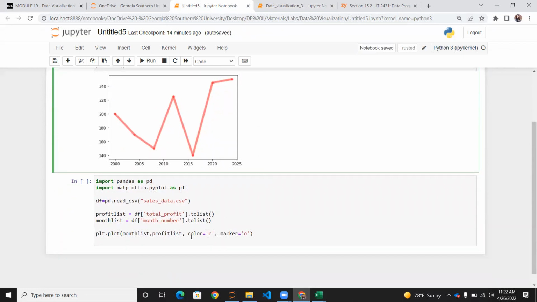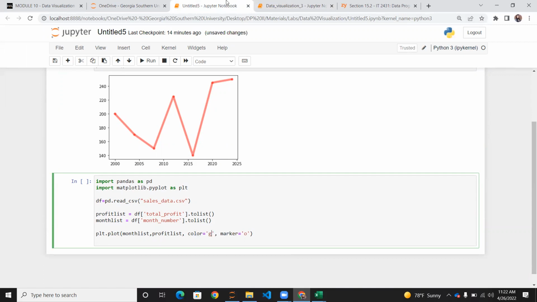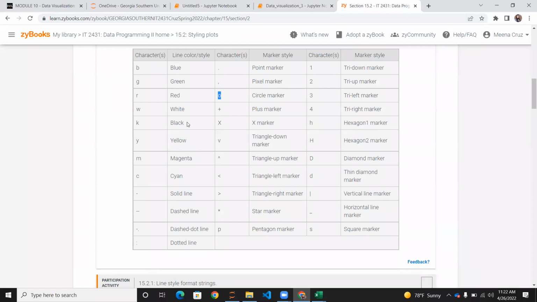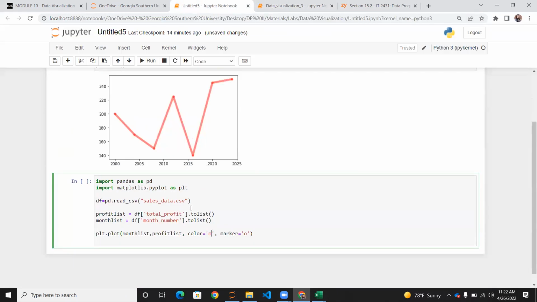I'm just making you familiar with all these parameters and functions. So color is the parameter. If you don't want that red color, just go with the blue color or green color. What are the color values you see here? Whatever you want to see. Magenta, if you want to see the magenta, then you can just say M.